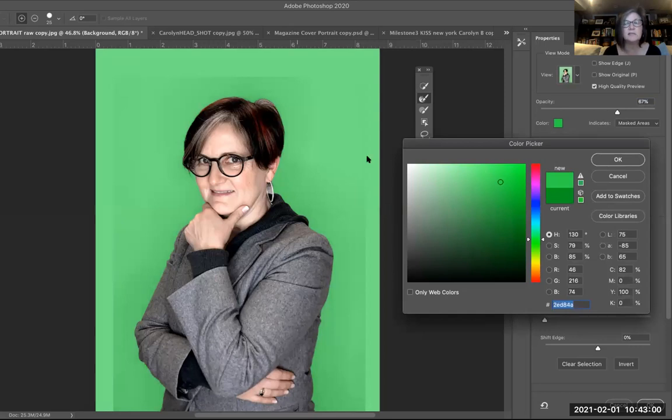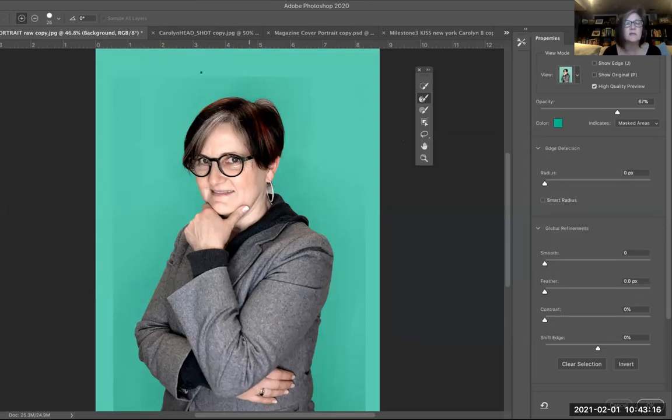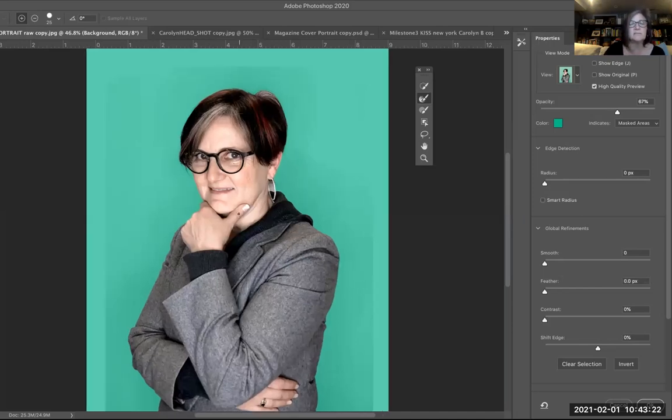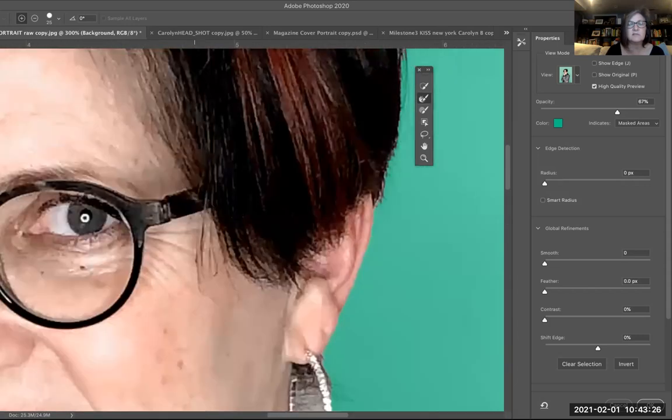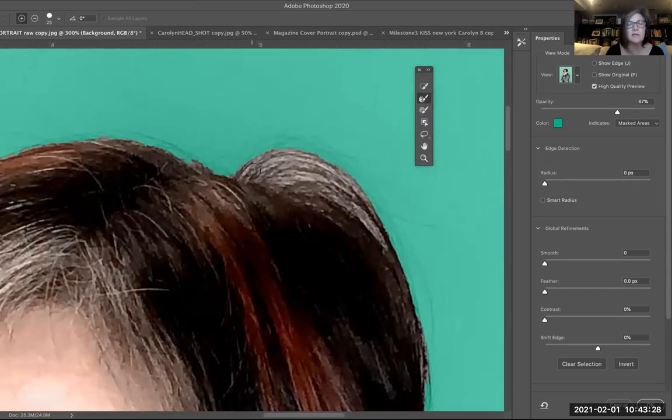Okay, that is so you can see your image underneath that you're picking up as well as what you need to get rid of. So I might go with, let's see, I'm going to go with a turquoisey greeny blue here. And okay. So now let's take a look at the details. You should always zoom in on the detail. Control plus. And where am I going to start? I'm going to start with my hair right there.